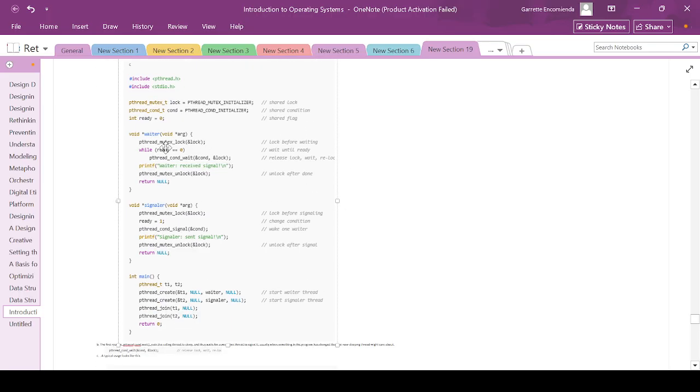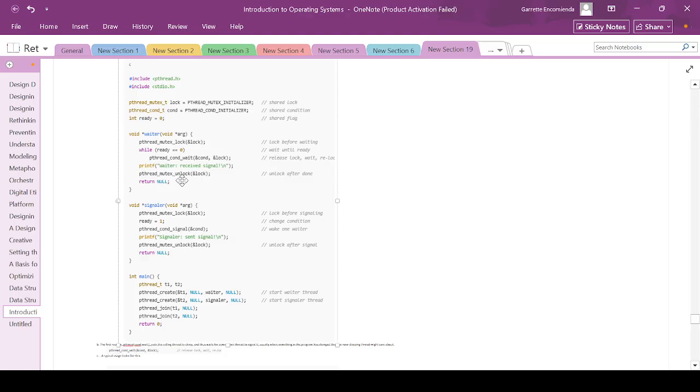So we have void *waiter with an argument void *arg, opening curly bracket. Next line, pthread_mutex_lock with an argument &lock. So we will lock it. This line will lock before waiting or before using cond_wait and cond_signal.